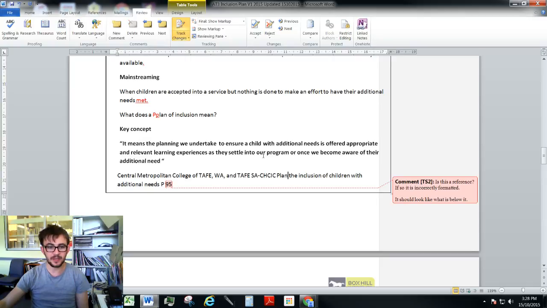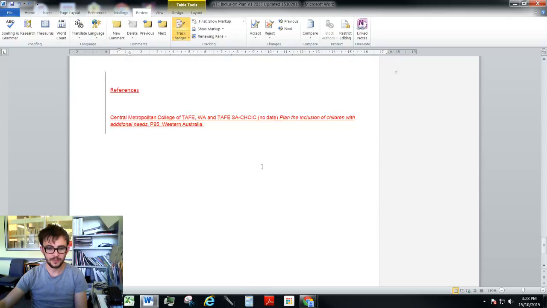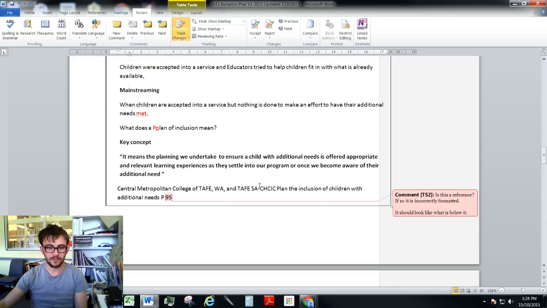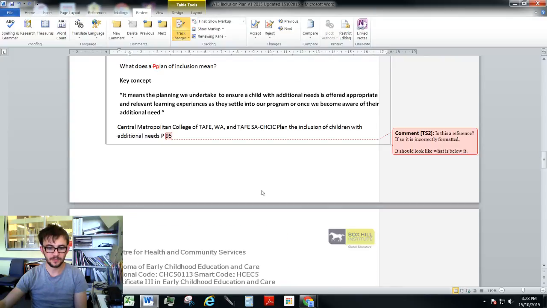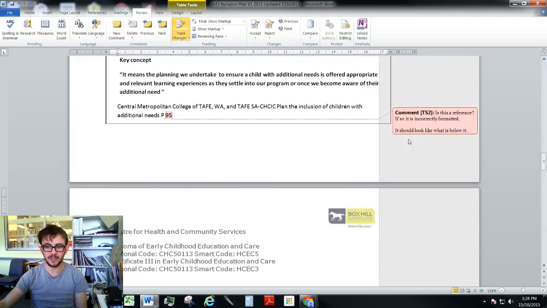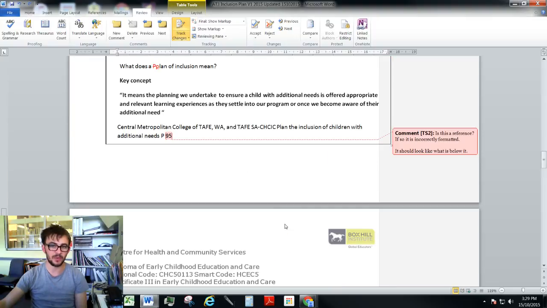They've written in information about a reference, but they haven't put it in the correct format. So I've put it in the correct format just here and asked them, is this a reference? If so, it is incorrectly formatted. Put in what is below.